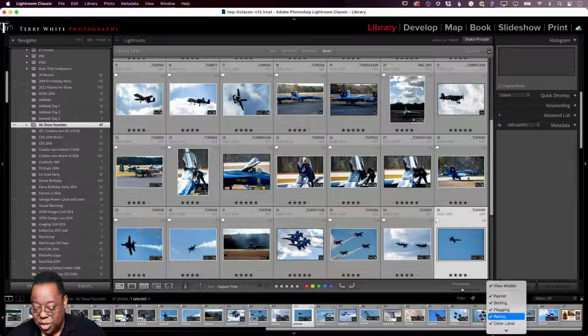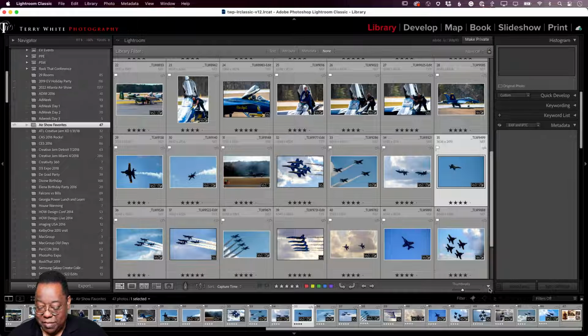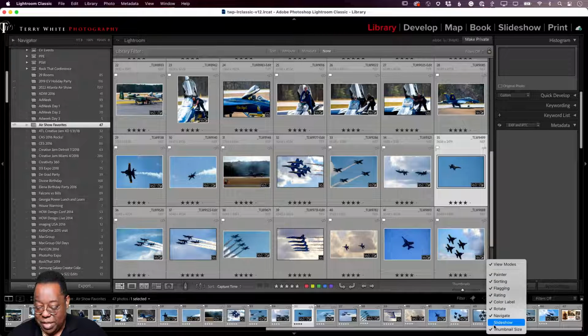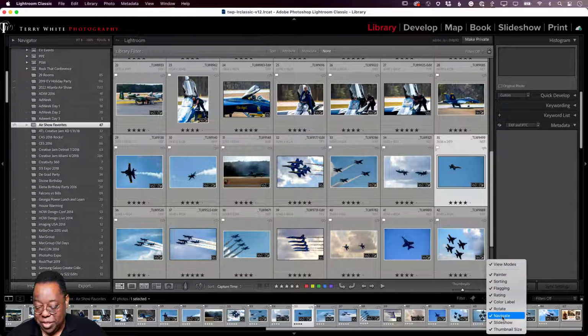And if you want to jump into a quick slideshow, you could. If you want to navigate, which I never do, you can have navigation buttons where you can go to the next photo, go back. I would just do that from the keyboard, so I would never have that on. And then I'll show you slideshow. It's just the play button, so you can play an impromptu slideshow no matter what collection you're in. So I never use those two, so let me go ahead and turn those off.